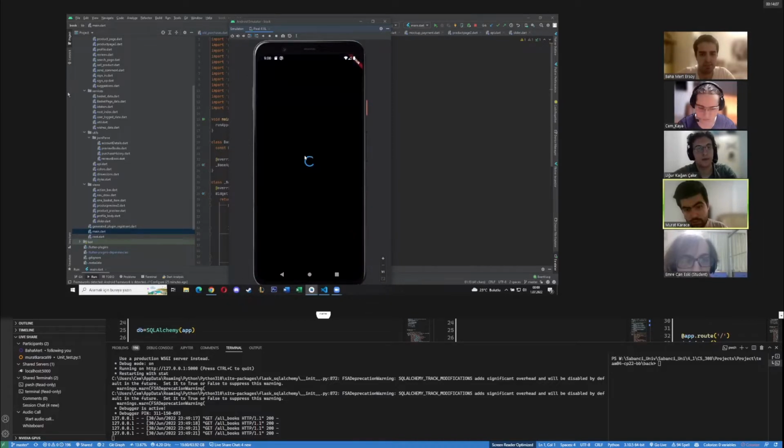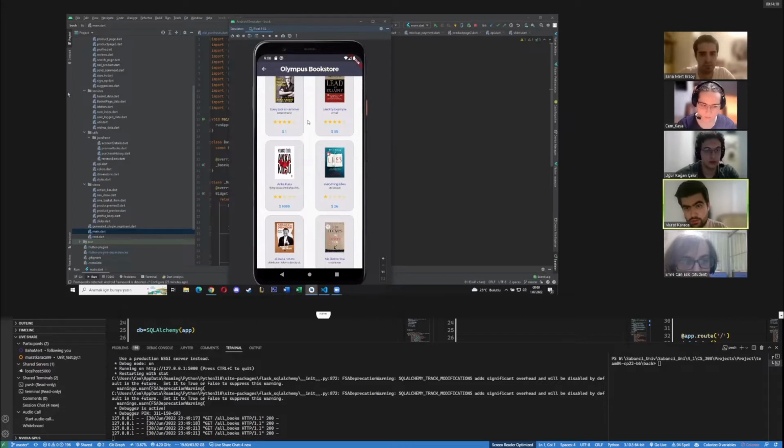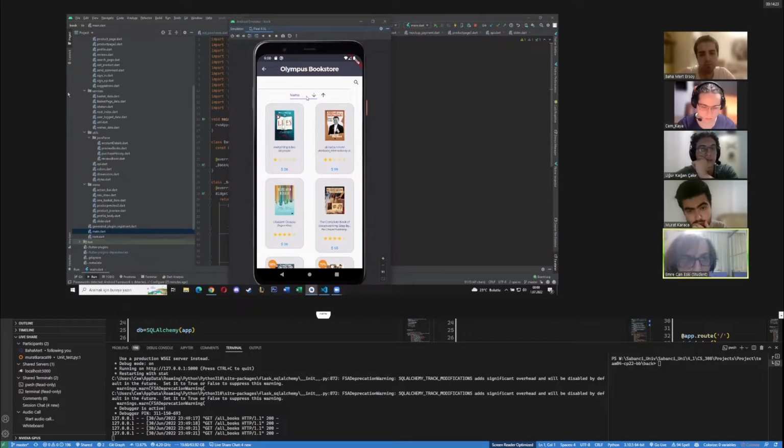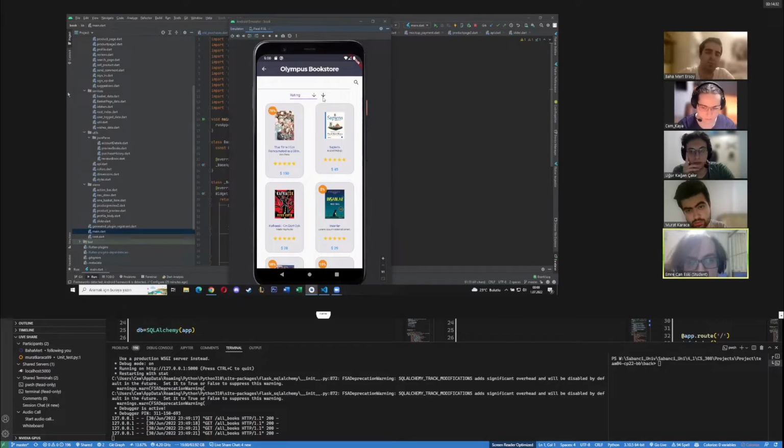Okay, and then after we search, we can filter it by their name. We can sort based on the month, popularity, rating, or date, and we can do it in ascending or descending order. And you show one book product page now.